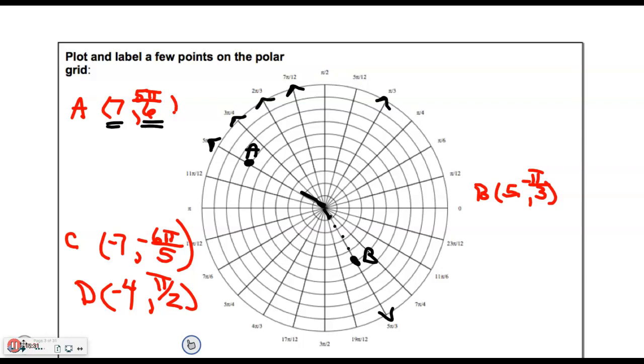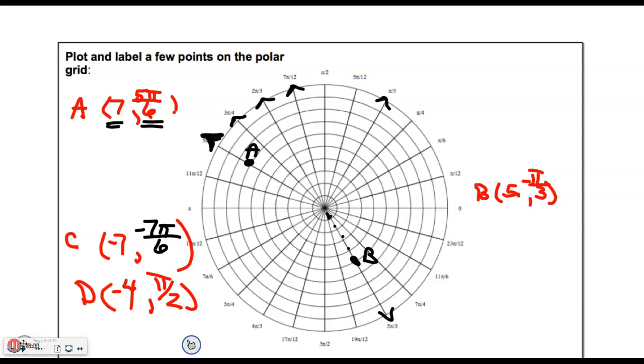Okay. The next one for letter C, I have you going negative 6 pi. Oh, I didn't want 6 pi fifths. I wanted 7 pi sixths. Sorry, I bet you were like, what's that? So we're going to stay on the nice cuts. So negative 7 pi over 6, which means you're going to turn to this guy all the way. Negative 7 pi over 6 is going to go this one, and then one more.